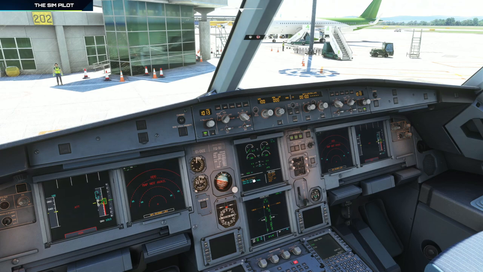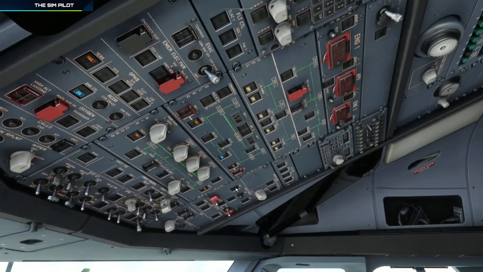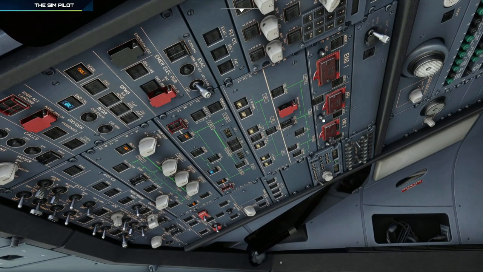Flight warning computer 1-2 fault. This will display here until the system boots up, and you will see a couple of dings and clicks, and that message should disappear when it's done. There you go. That triple click was the flight warning system. So now we can perform the tests.